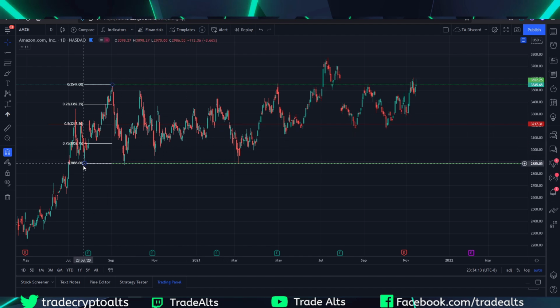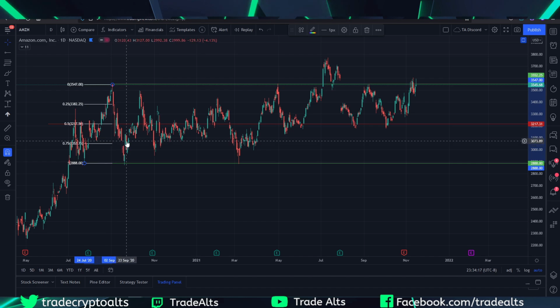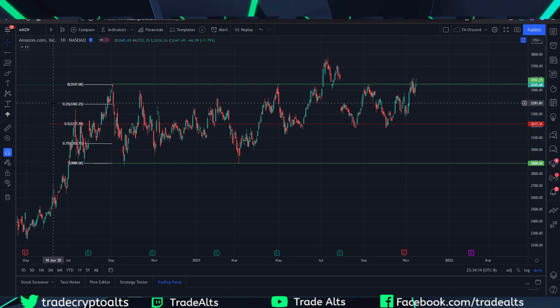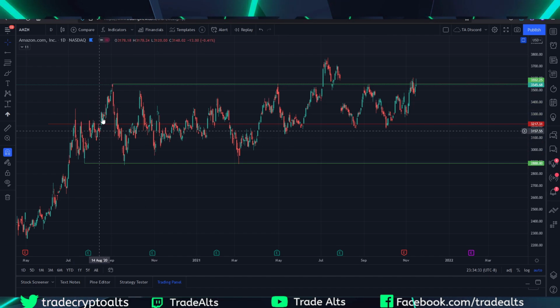So you have your low. And by the way, you can mark these other levels off as well, if you would like. If you look, they're pretty decent. A lot of times these levels come into play. But I'm more interested in the low, the high, and the midpoint. These are the 3 points within a range that you're looking for.